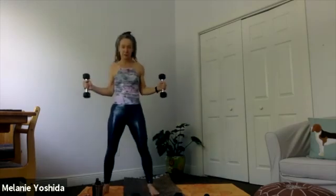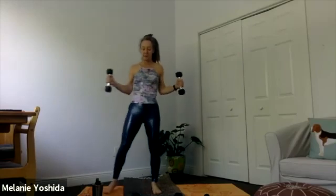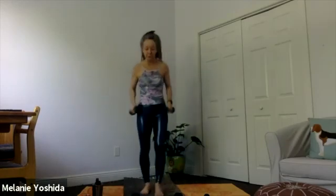Nice work. So this is trying to get into those little tiny muscles that support our shoulders and keep us healthy. So looking from the side, I tried to get open. So my arms are right to the side. Good. We don't want to go too heavy on the weights. Nice. We have 5 more seconds. Enough. Go ahead and put the weights down.